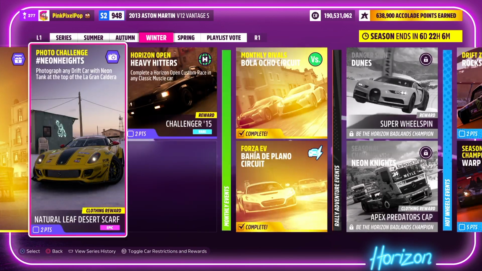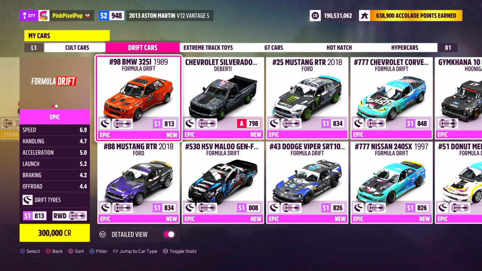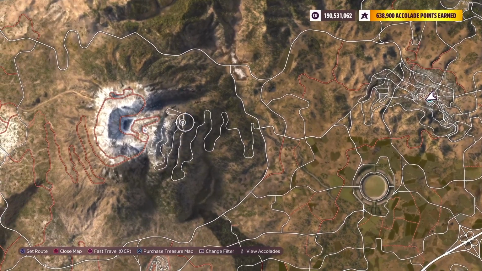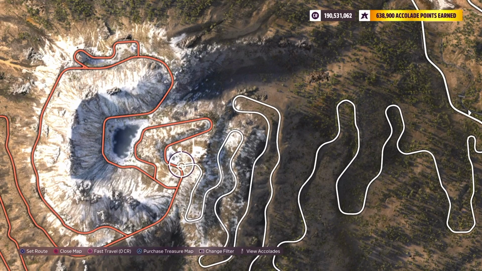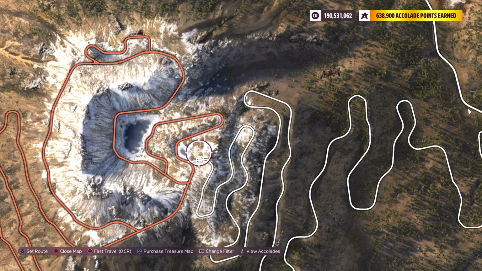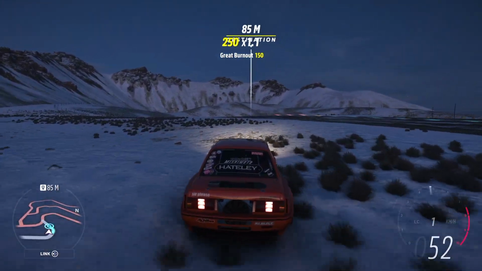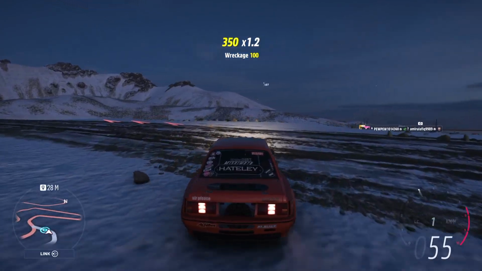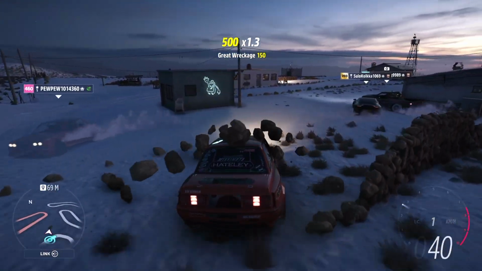Now for the next, we have the photo challenge. So we basically need to get into any drift car. Any drift car of your choice will do here, right? So we need to come here on the map. There will be a little neon sign over here on this little white hut. All we need to do is just go there and click a picture with your choice of drift car, and it's done.